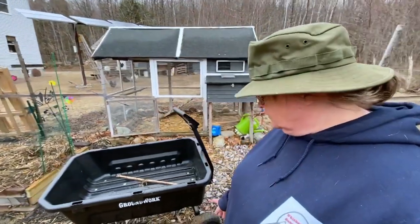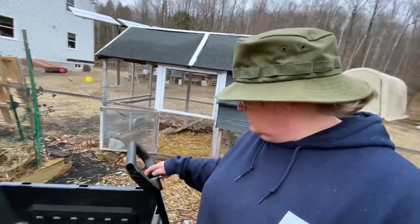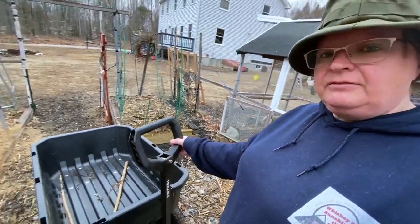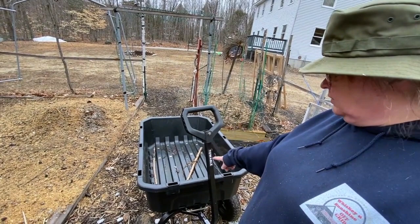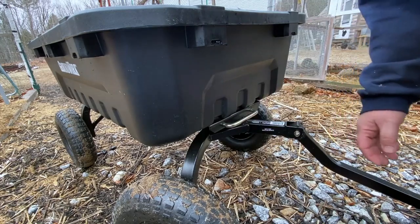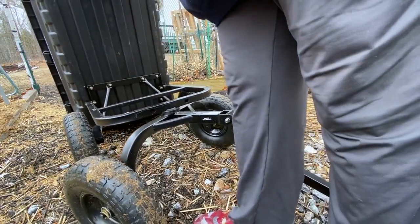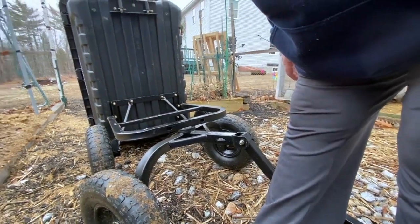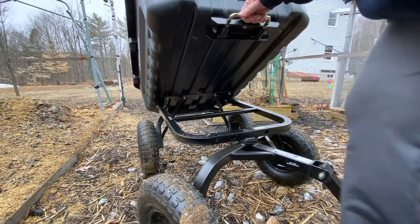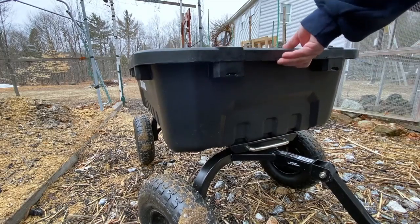I like how this thing rolls. It rolls really smoothly. The handle, it's got like a pin in it so that you can take that out and pop this handle off. And you can tow it behind a lawnmower or whatever, what have you. So you can tip it. You pull this here, pull it out, tip it up. It goes all the way up. And it dumps whatever you need. And you just drop it back down. Pull that out, drop it down, let it go, and it's locked.